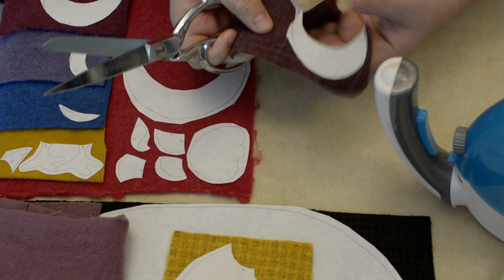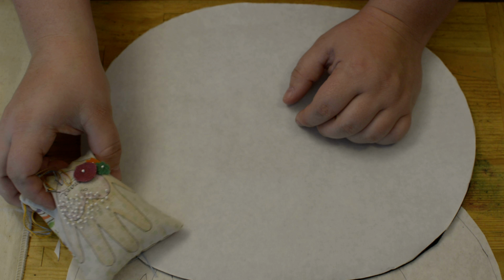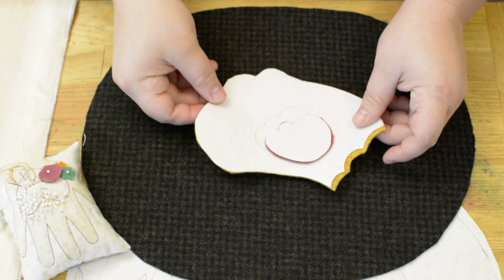Now, if your freezer paper comes off, I usually leave the whole ironing mat and everything out until I get it all cut away, because see how my tips kind of come up? I'll just iron it right back down, because that's my guide and I don't want that to be off. So here we go, and we're going to cut this whole piece out, and we're going to cut the whole bird out this way.